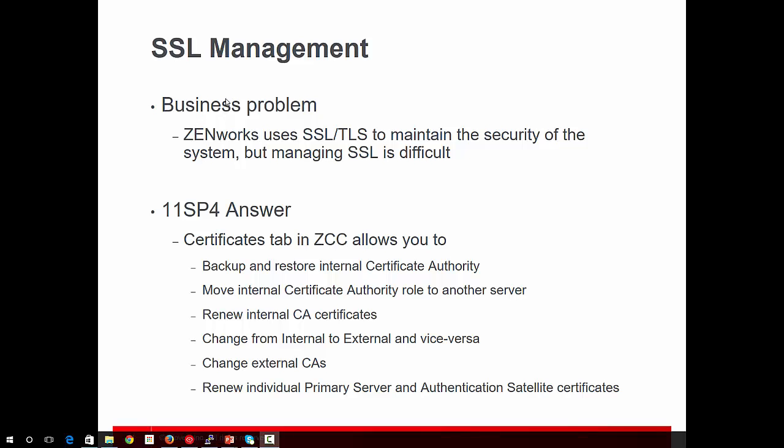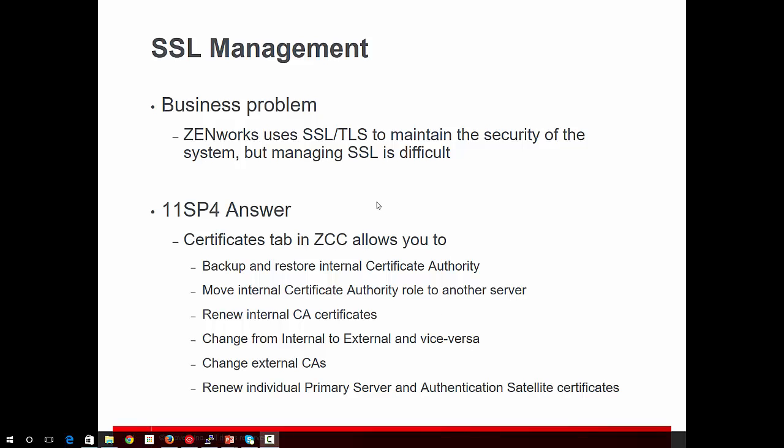Now I also have the ability to change the CA. Here you can see I can say change the CA. I can say yes, I want to change the certificate authority. I can pick to change to an internal or to an external. In this case I'm internal and I'm going to go to an external. At that point I can browse for the new certificate authority certificate. In this case I'm going to use an Active Directory certificate authority that I've created. So I'll click browse, and I've already downloaded the certificate, so you can see here I've got this certificate. That's the trusted root certificate.